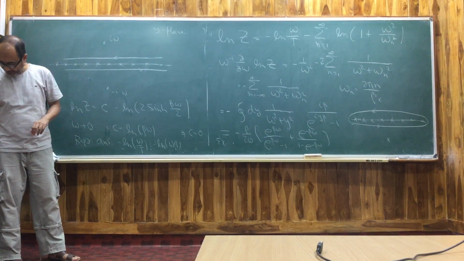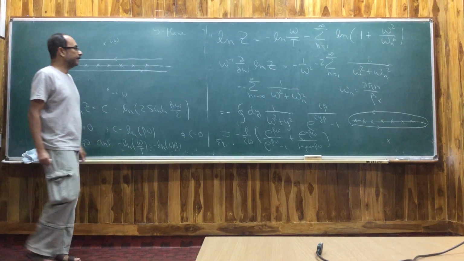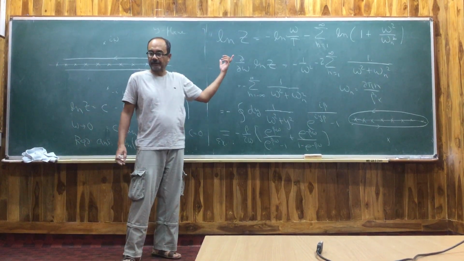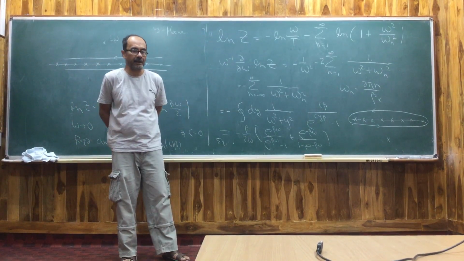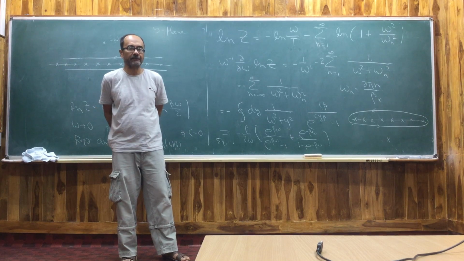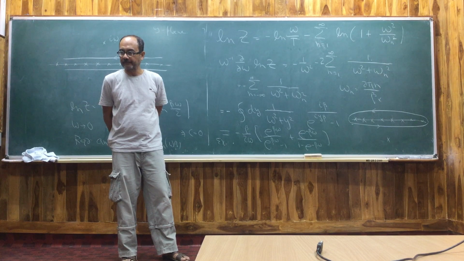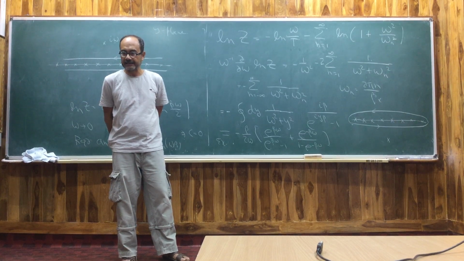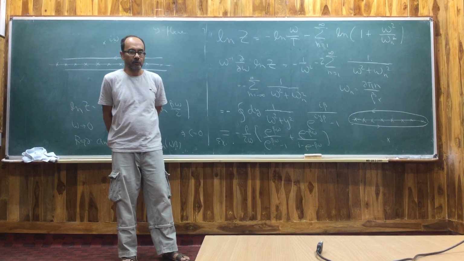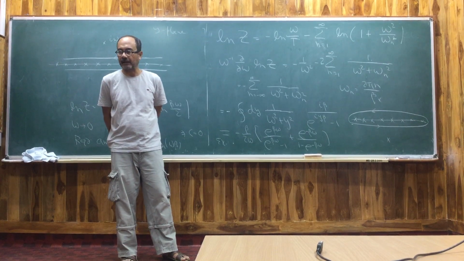Okay, so I think I'll stop here. So next time we'll be discussing correlation functions. Okay, this is a partition function. You can also ask for correlation functions, and we will see that the correlation functions can also be calculated both in path integral as well as in the canonical formalism. Okay, and give identical results. And then we'll move on to quantum field theories. Okay, and see how these apply to quantum.